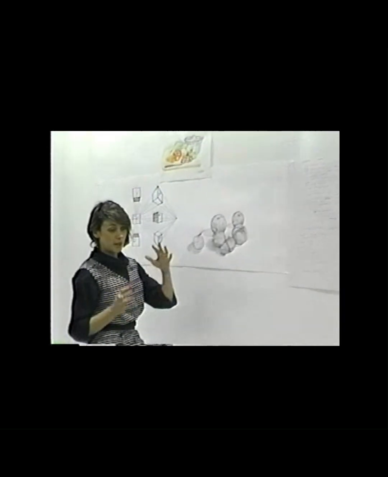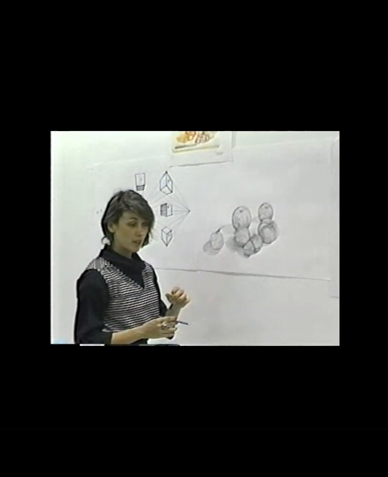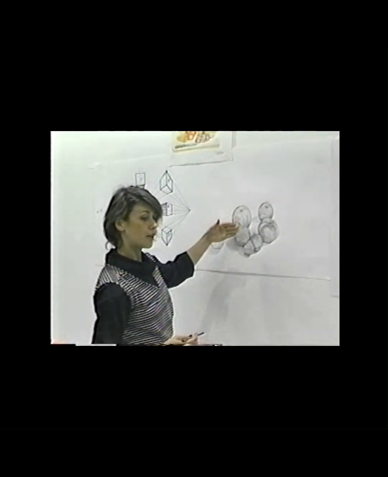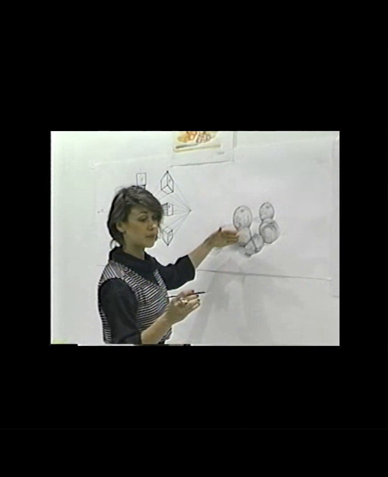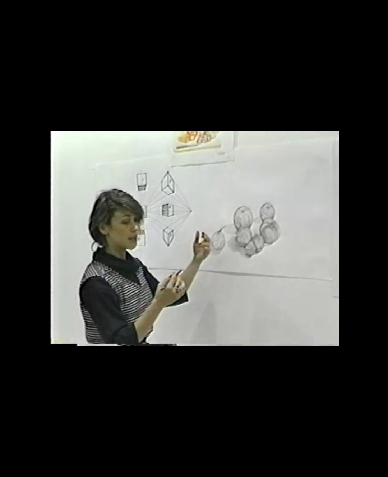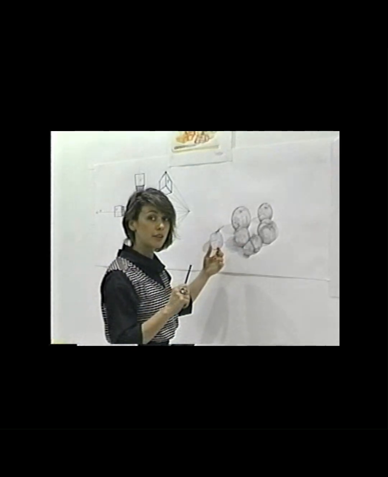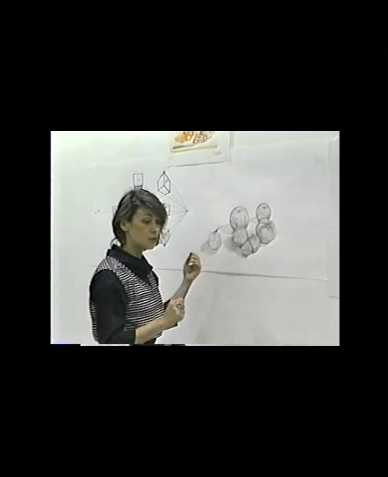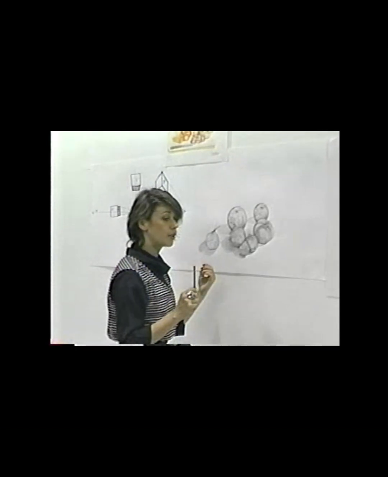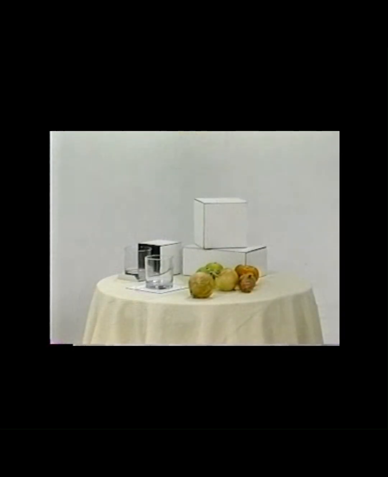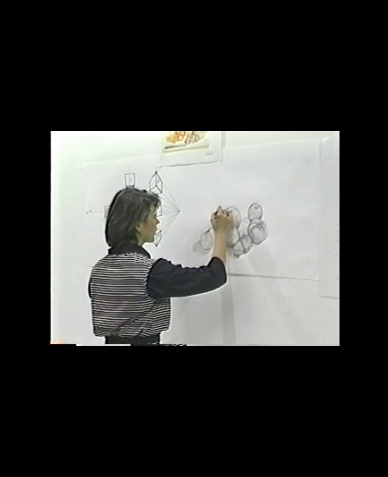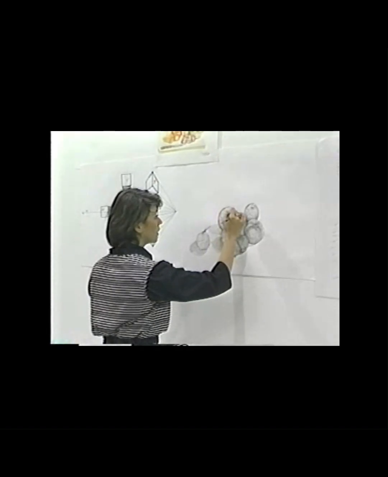Now I have to look very well at my composition, and I see that the fruits are sitting in front and covering one box. So I'll draw it, and I remember from our studies that we could be sure about the verticals, and especially about the vertical that is the most close to us. In this picture, I see this vertical is the most close to me. I'm drawing very light because this is my good picture. And when I draw light, I can erase it. And when I'm sure, I can make it darker.